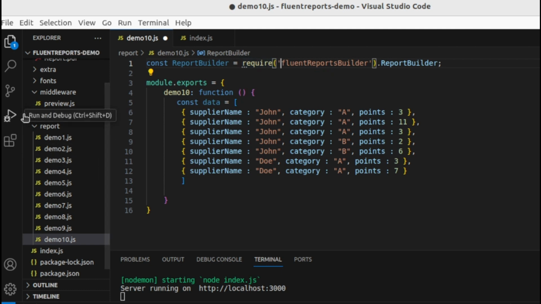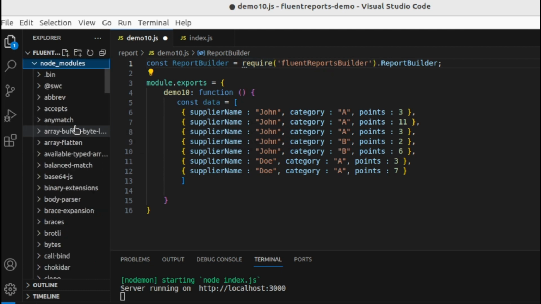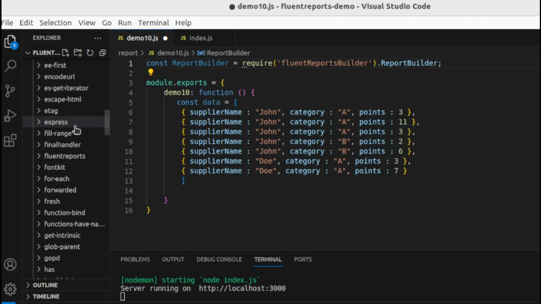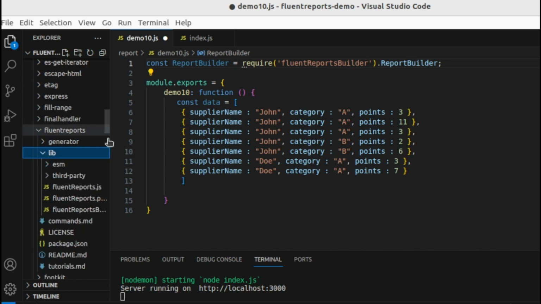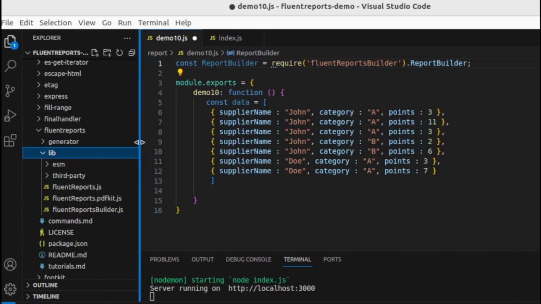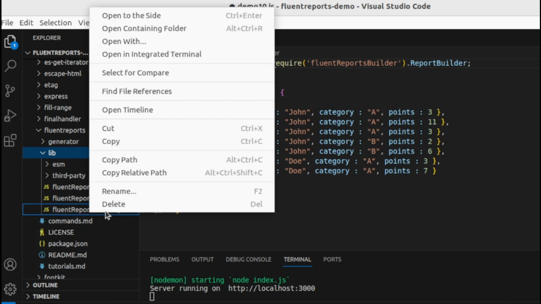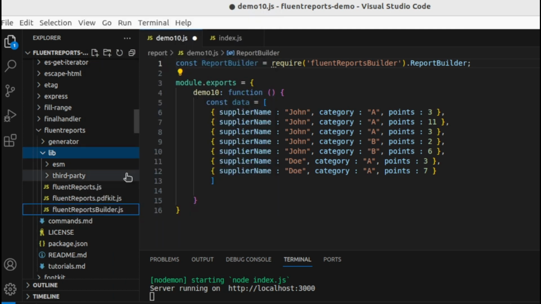So same goes, go to our node modules, then look for FluentReports, then under FluentReports it should be here in the lib. Copy this one here, copy relative path. Okay, so let's apply it in here.